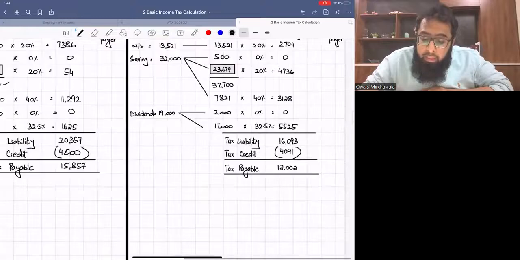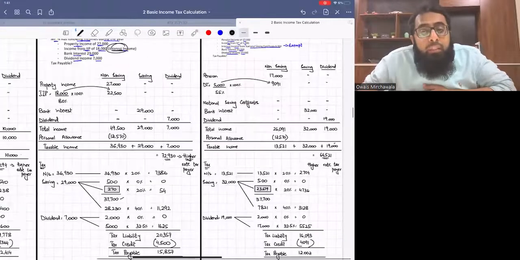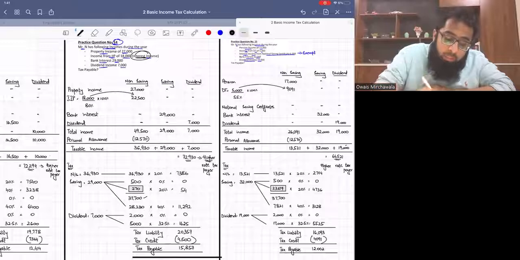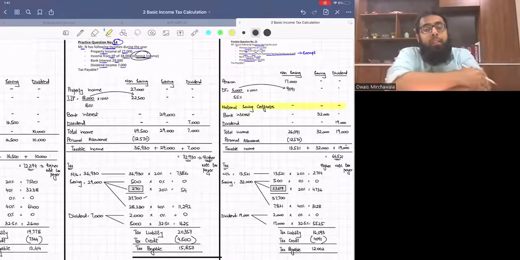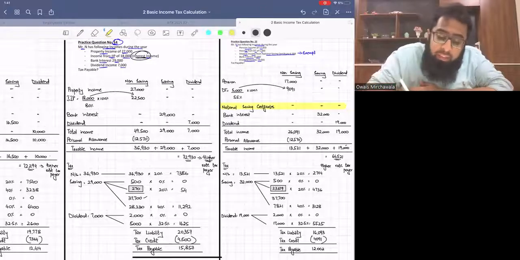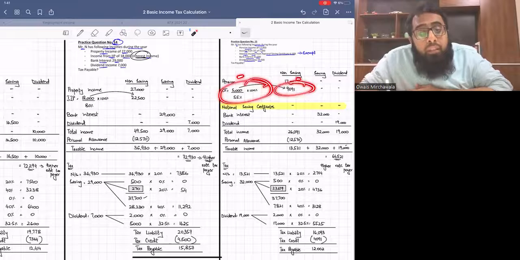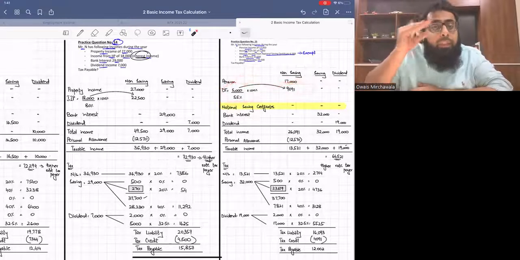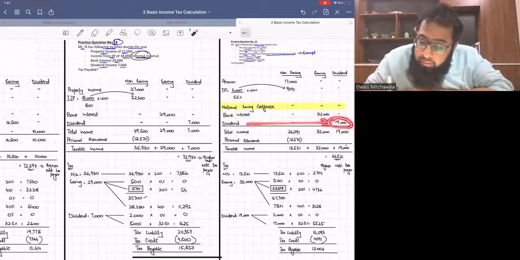So I will repeat it again if you look at it carefully. This was also one of the routine questions which we have done. The only thing new was national savings certificates which were exempted. The approach is very simple. First, we classify the incomes. Pension goes in non-saving. Discretionary trust is also non-saving. There is 45% withholding. Bank interest goes in saving income. National saving certificate is exempt. Dividend goes in head of dividend.